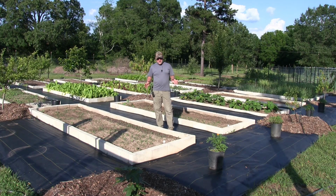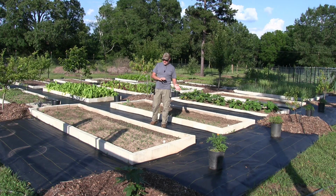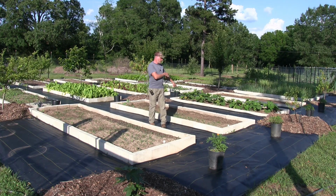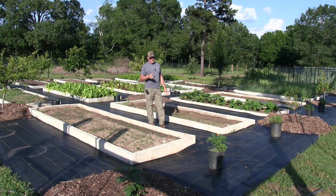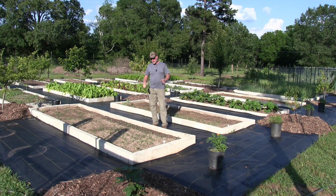All right, guys, that is it for this update. Again, like I said, this is my first year. This is a brand new garden, and everything's working out great. There's a learning curve here because I've got to figure out what does good and what doesn't do good, and not to plant it next year. And I know my mustard greens do not do good here because there's a certain beetle that just attacks it. So unless I find a different variety, maybe I'll try a different variety, but mustard greens are going to be off the menu.